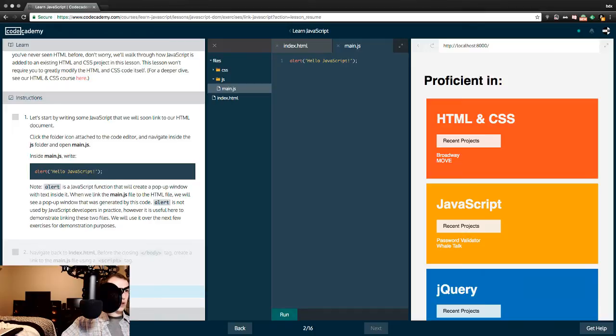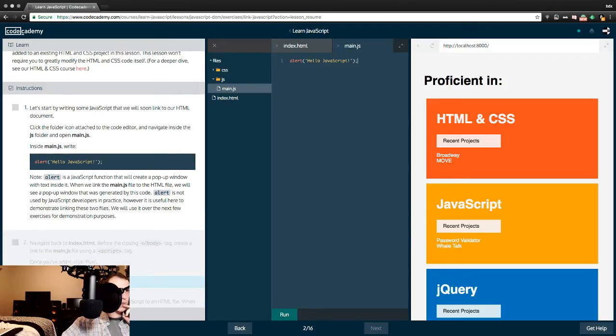Note, alert is a JavaScript function that will create a pop-up window with text inside it. When we link the main.js file to the HTML file, we will see a pop-up window that was generated by this code. Alert is not used by JavaScript developers in practice. However, it's useful here to demonstrate linking to files. We'll use it over the next few exercises for demonstration purposes. We're going to run. Green checkbox, nice.